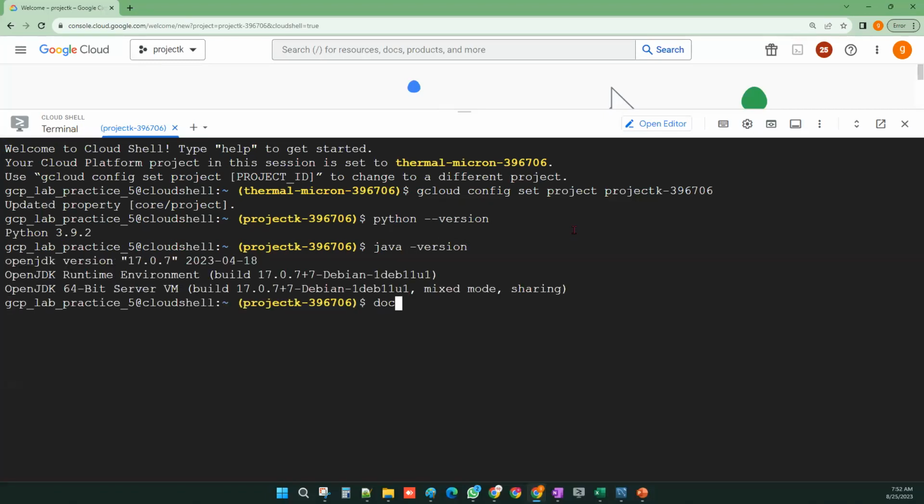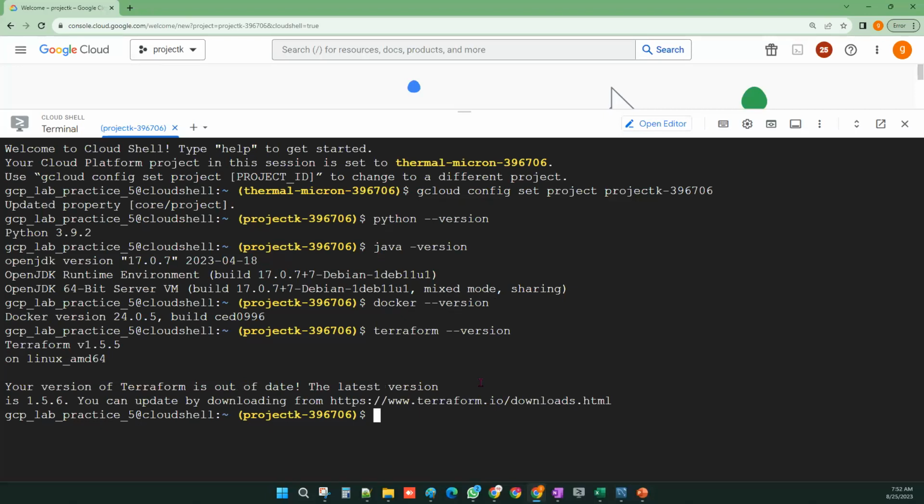Or if you want to work with Docker, Docker is also installed. If you want to work with Terraform, Terraform too. By default, Cloud Shell comes with all the pre-installed libraries and client library support, so that you need not install them manually.